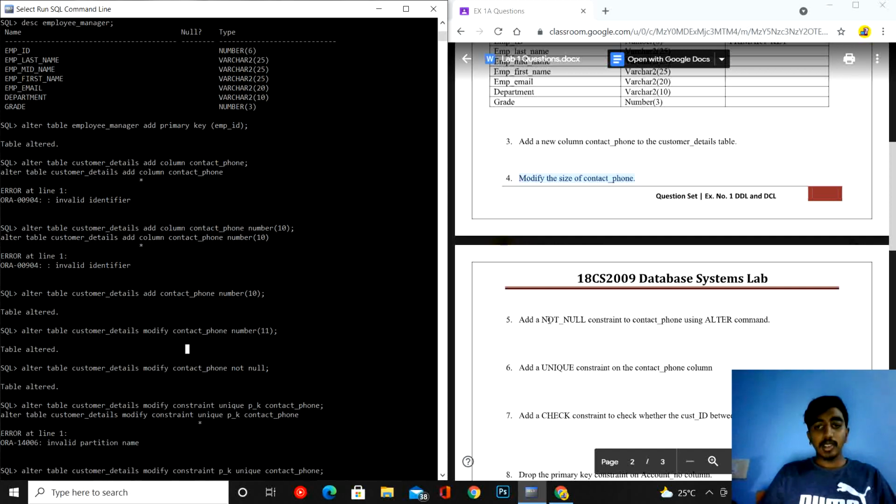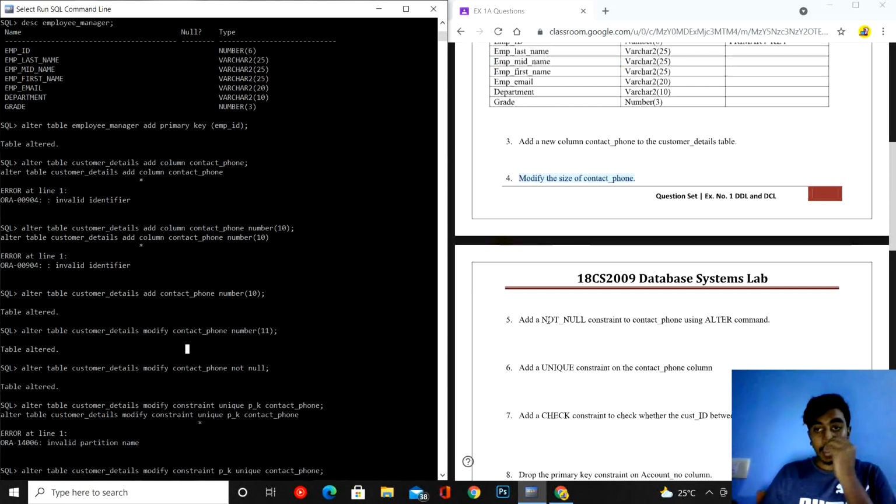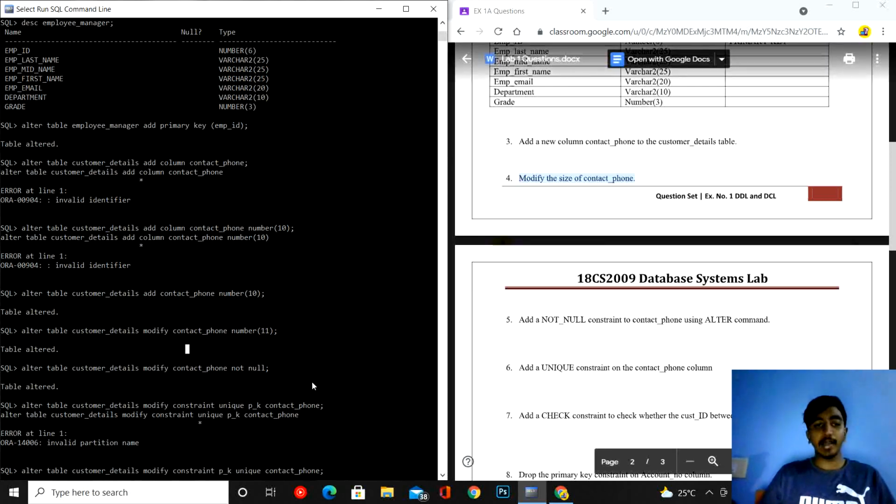Next is to add a not null constraint to contact phone using the alter command.